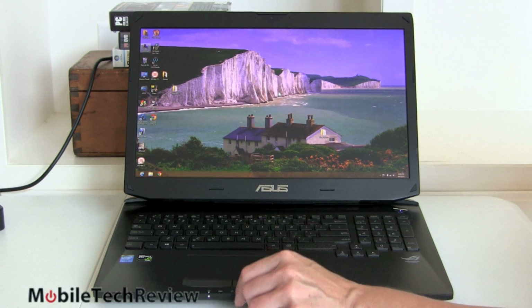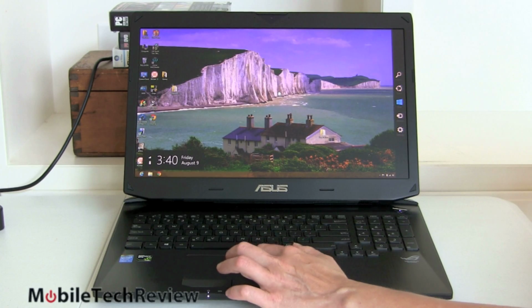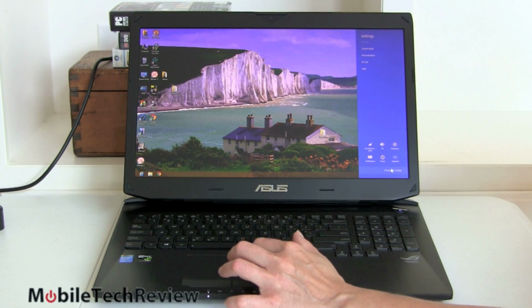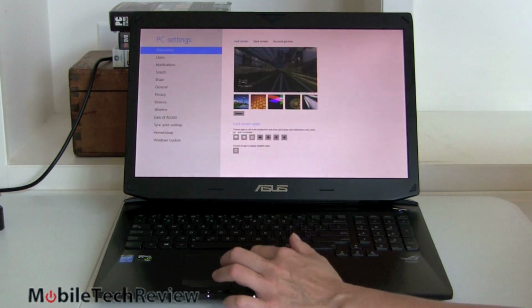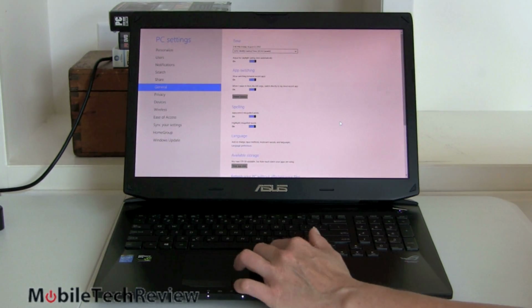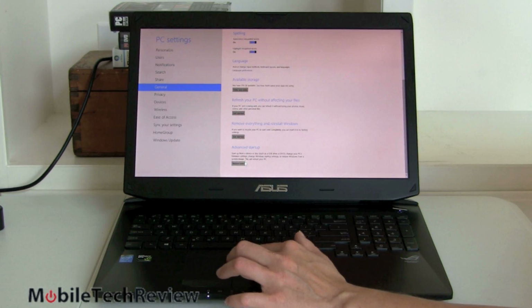And if you do that, you also have to temporarily disable Windows driver signing. And for those of you who don't know how to do that, you go into Settings, change PC settings, and we go into General, and we scroll down to the bottom and go to Advanced Setup right here.